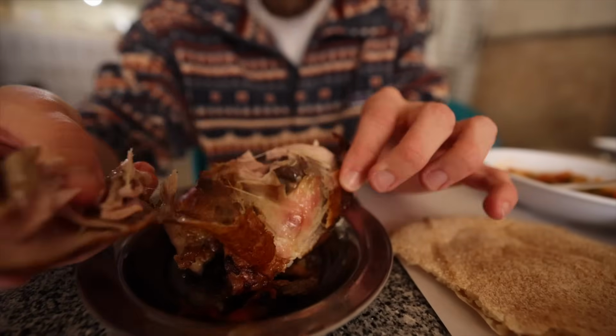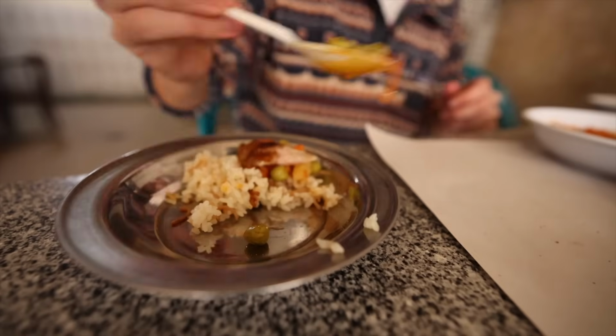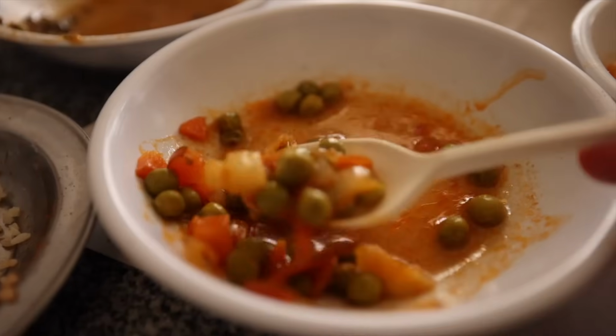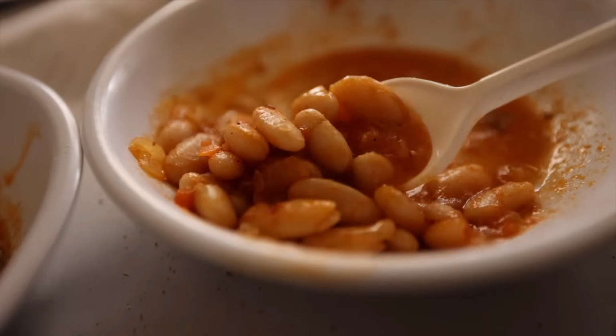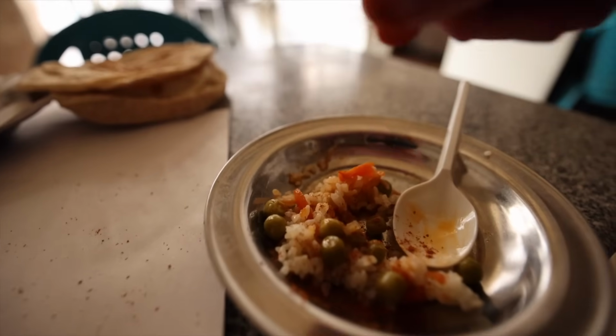Oh wow, look at that skin, that crisp, that oil hanging off. This looks like rotisserie chicken 101. Wow. I'm not eating in an Egyptian home ever, but if I had to imagine one, it would taste like this. To have so much flavor, and again, I've gone back to this so much, you're going to get tired of hearing me saying it, but the nutritional value in these dishes, you just feel the strength and the nutrition nourishing you.